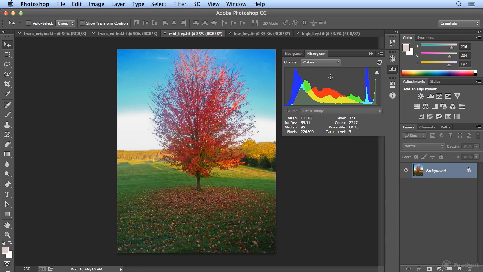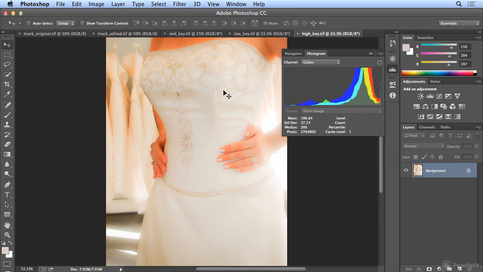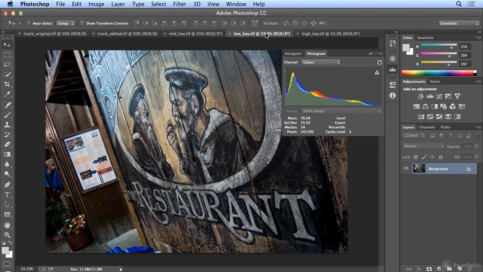So learning to read the histogram will be something that helps you over time because you can actually bring this up on your camera. And if you were trying to capture a high-key image, a bedroom with white walls and white bedding and white curtains, you can look and see, did your camera in fact capture that? Or are more of the pixels piled in the middle, which means that your aperture setting may not be correct. You may not be letting in enough light to capture a light image. It's picking up a darker shot when your goal was a lighter shot. So you can look at the histogram on your camera and see if your lighting settings are correct and if you're capturing the intended image.